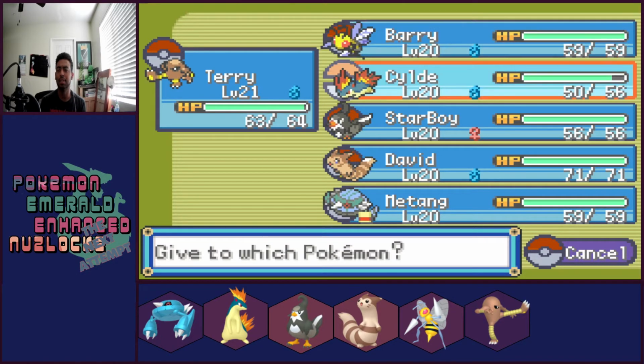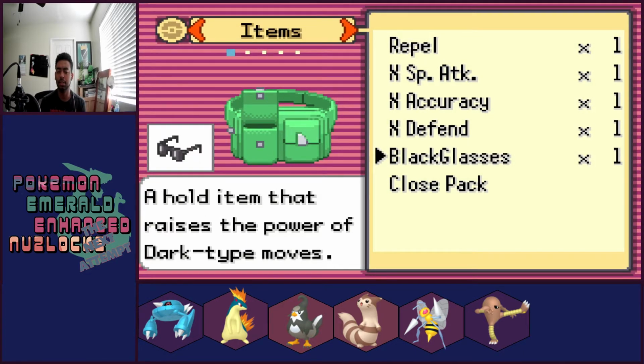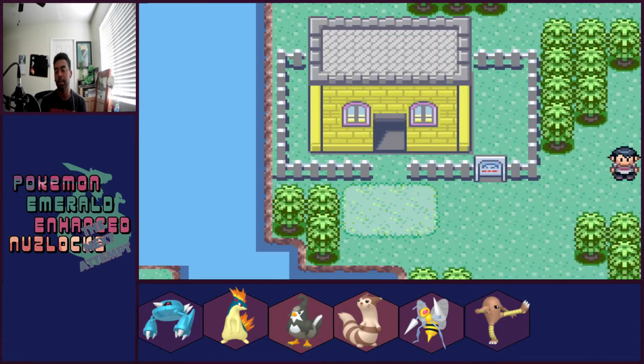Who would I really want to give it to? I guess Terry. Give it to Terry for now. Black glasses, dark type moves. We don't have a dark type, so I don't really see a point in using that.